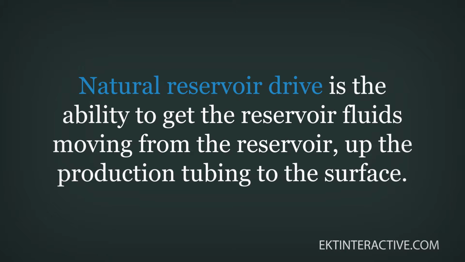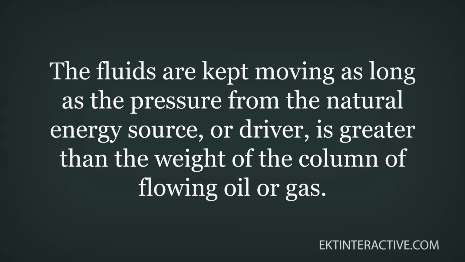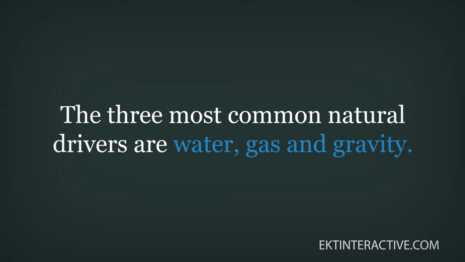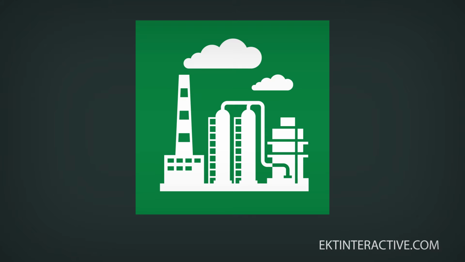Natural reservoir drive is the ability to get reservoir fluids moving from the reservoir and up the production tubing to the surface. During the initial stages of a well's producing life, the fluids are kept moving as long as the pressure from the natural energy source, or driver, is greater than the weight of the column of flowing oil or gas. The three most common natural drivers are water, gas, and gravity. The reservoir drive is the major factor affecting the design of the surface production facilities.